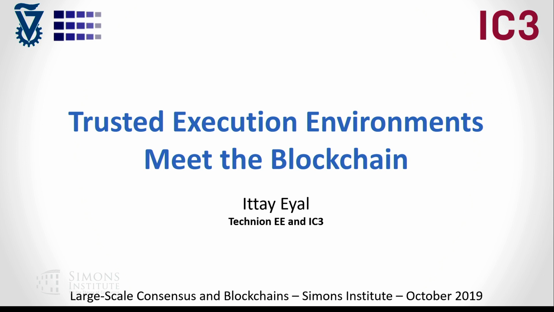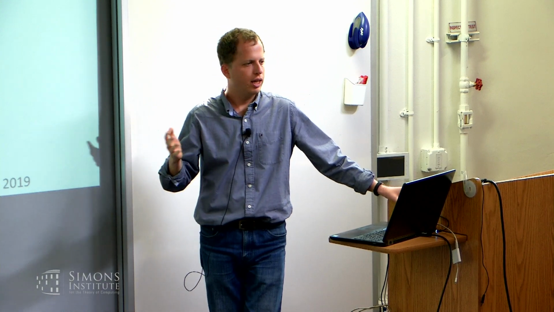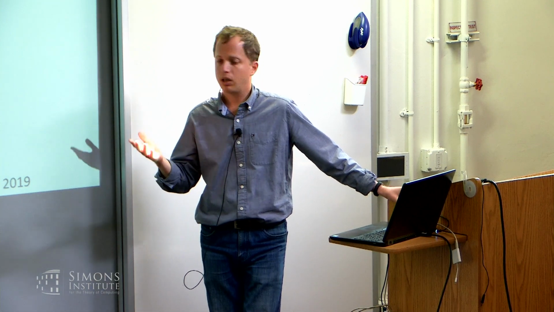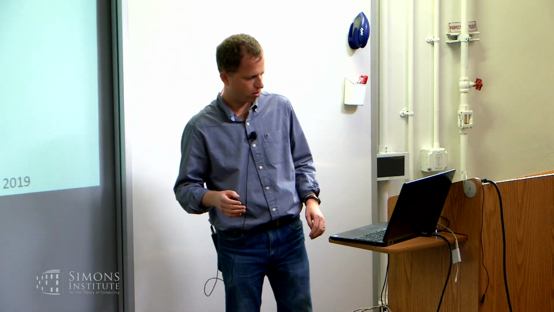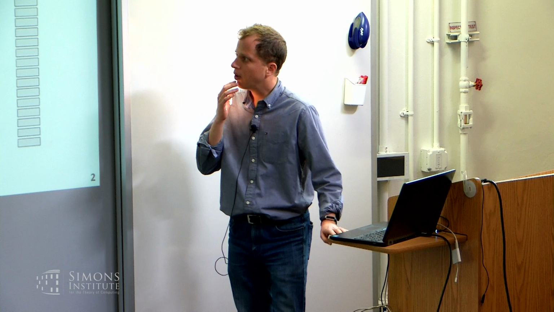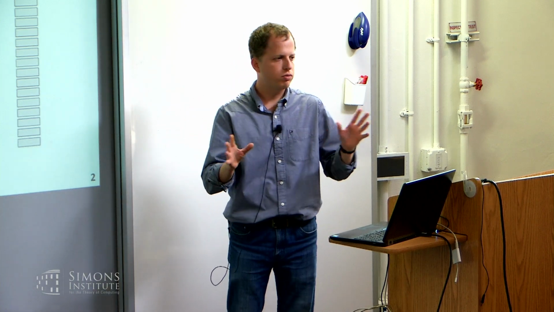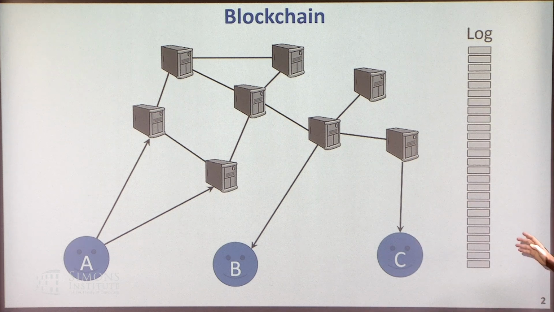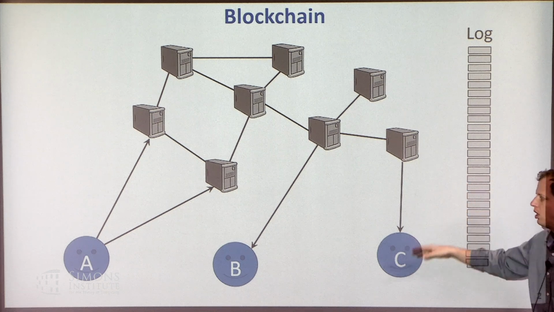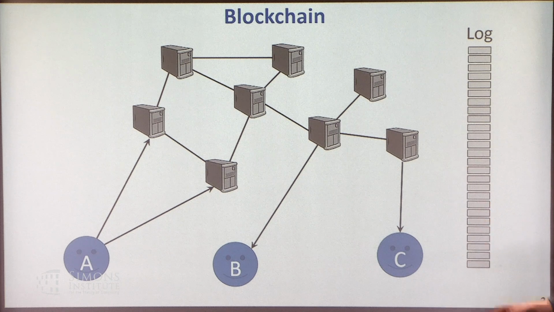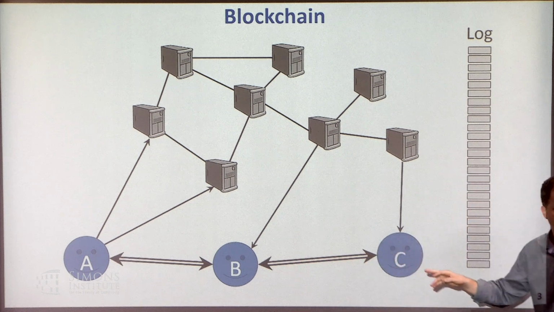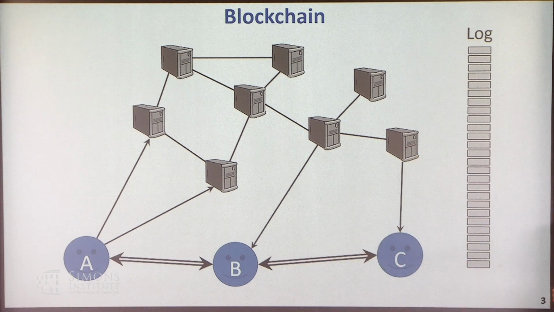Yeah, so my name is Ittay. I'll talk today about how trusted execution environments, trusted hardware, help in the context of a blockchain, what they can and what they cannot do. And I hope to raise some interesting questions and demonstrate them. On the face of it, the two things seem unrelated. The blockchain gives us a decentralized, unpermissioned, replicated state machine that clients can interact with, forming this famous log. And they can also use smart contracts to form direct peer-to-peer interactions backed by the shared log, the blockchain.